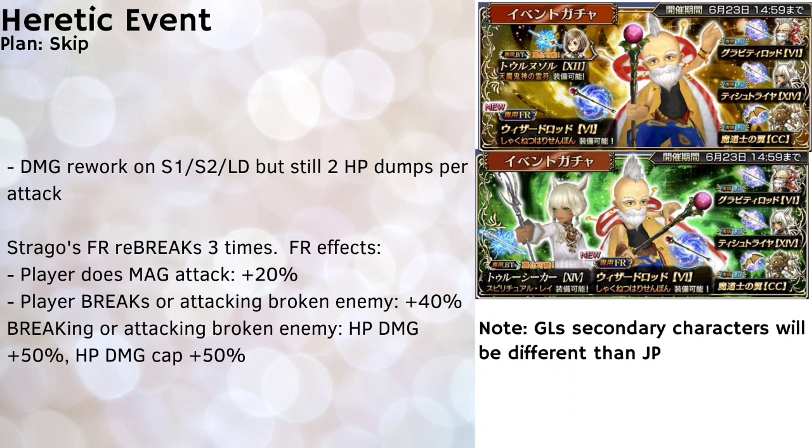If you've seen some of my other videos, especially the ones covering Penelo, you'll notice that I place a lot of emphasis and value on HP damage cap up, because in today's meta, it is actually quite easy to meet the damage ceiling, and so characters who provide an increase in HP damage cap theoretically raise the ceiling, and this drastically increases the damage that you can do in the fight.